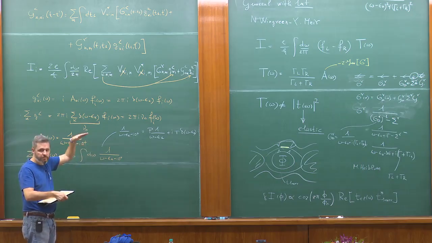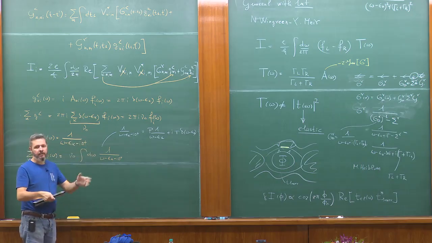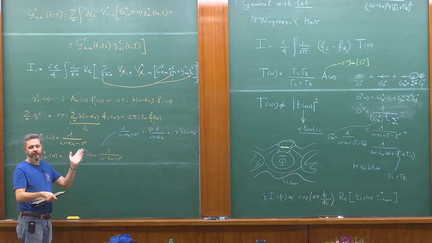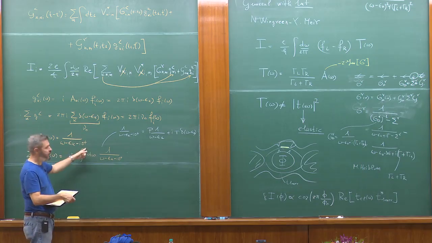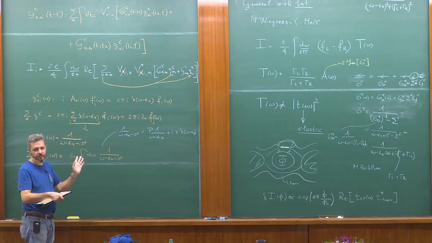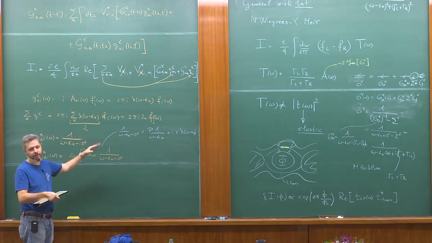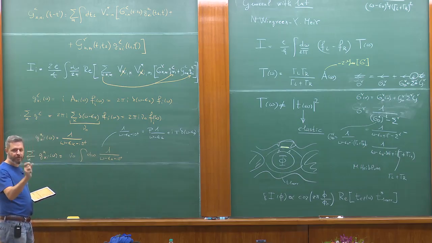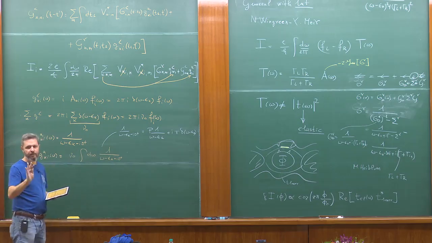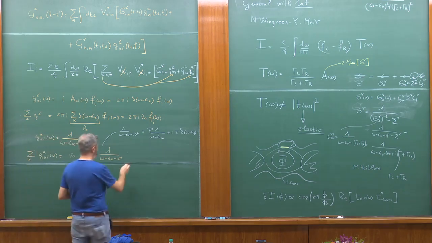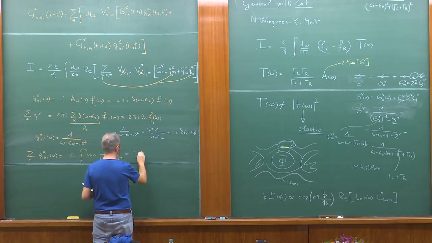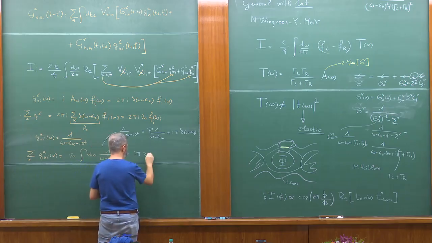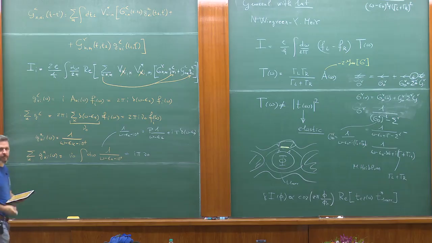So it will give you some shift, some real part. Again, let's take what people call the wideband limit, which means that you take these limits to infinity and you just forget about this real part. It's just a way to say, okay, look, I don't want to deal with this. So you say wideband limit is a short way of saying I don't want to deal with the real part. Okay? So I don't want to deal with the real part, and therefore this is i pi times the density of states.